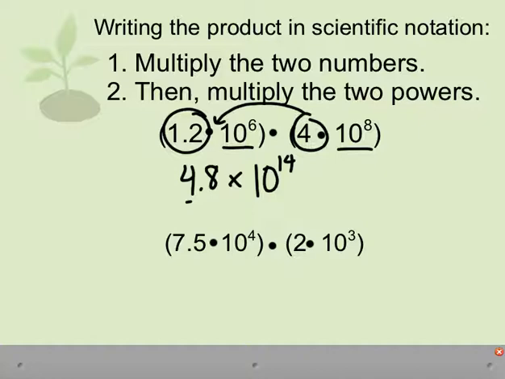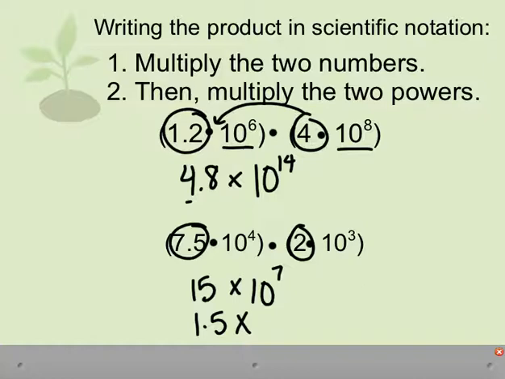And the second one, we multiply 7.5 and 2 to get 15 times 10 to the 7th. But you might say, well, 15 is not between 1 and 10, so isn't that not in scientific notation? And you would be right. We need to convert this. And to do that, we actually need to divide 15 by 10 to get 1.5. That would be a much better number here. Well, if I divide it by 10 somewhere in this expression, I can't just leave it like that. I need to balance that out by multiplying by another 10. So I get 10 to the 8th.